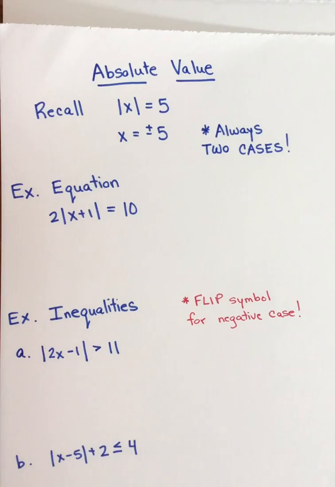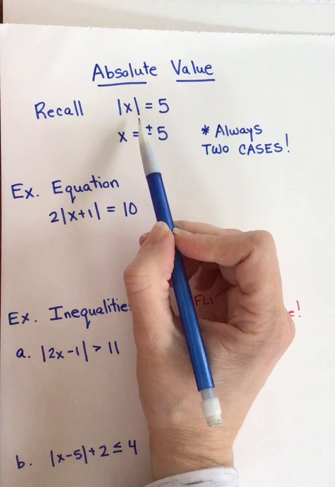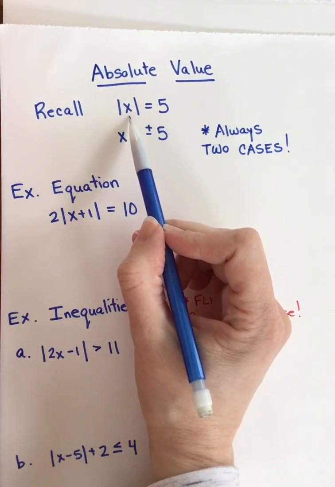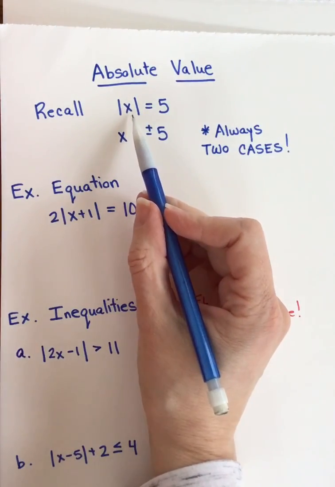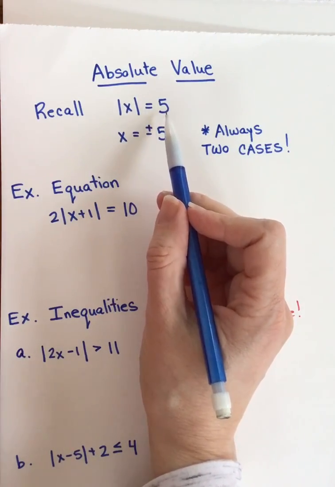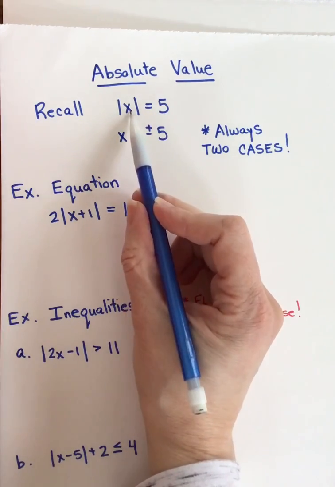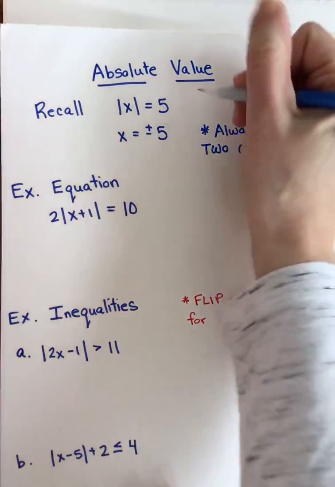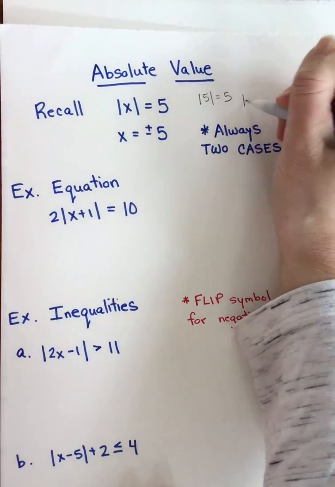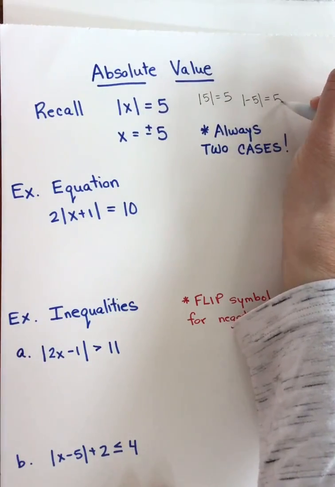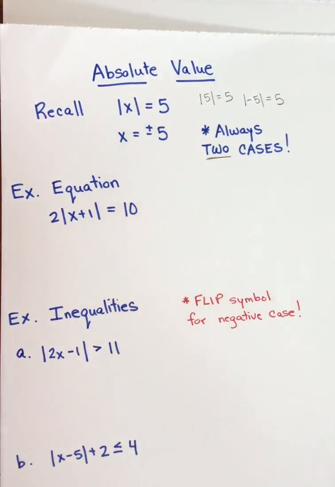Today we're going to talk about absolute value, which is a symbol you probably saw back in the good old glory days of junior high. This equation says the absolute value of x equals 5. You might remember that if I'm taking absolute value, it always gives me a positive result. It's really the distance from 0. So I'm not completely sure if that number was positive 5 to start. That would give me an answer that's true. Or if that number was negative 5 to start, I would also get a positive 5. The key with absolute value is there are always two cases.